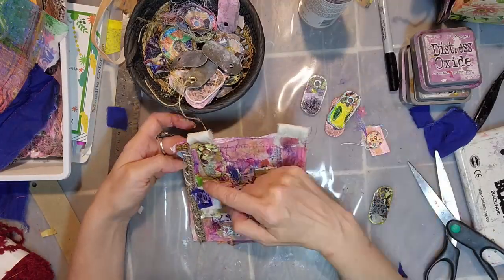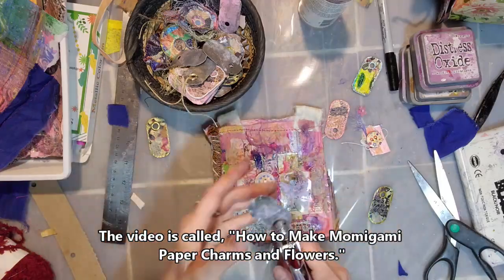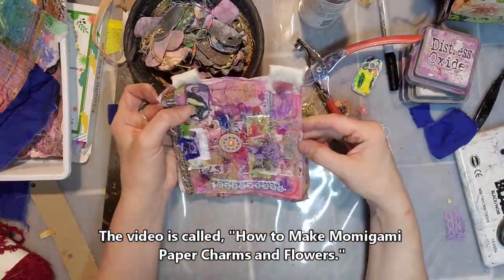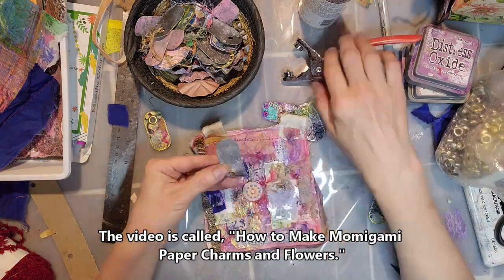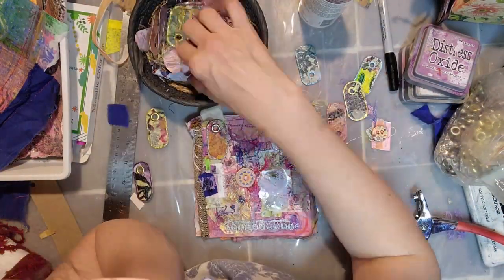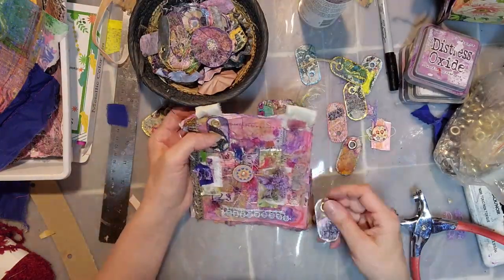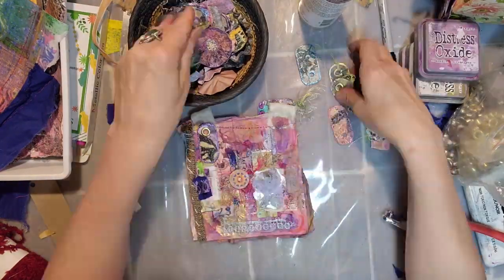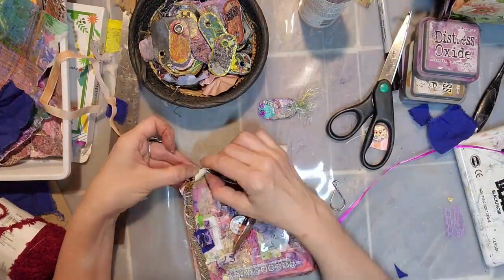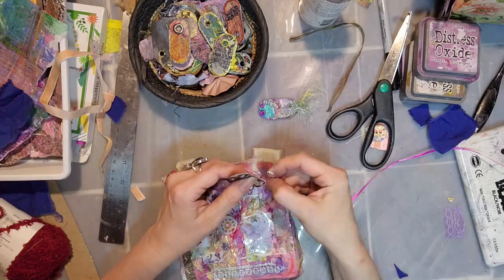So now I made another video about these charms and these flowers, but I want to add my mamagami charm. And so that is what I'm doing. So I'm trying to figure out what is the best charm to add. And I'm looking at the different ones to see which one I like best. It kind of looks like overalls, with those two little loops. I don't know why I did that, but I think it's kind of cute. And this is just so different, which is good. I mean, I like that I can make something different.